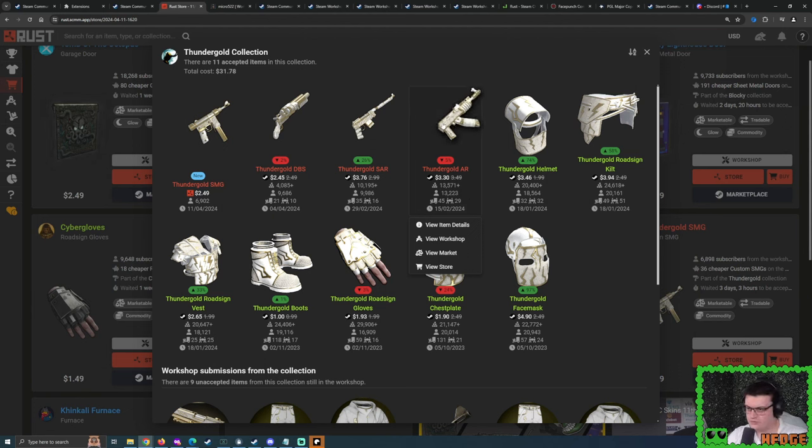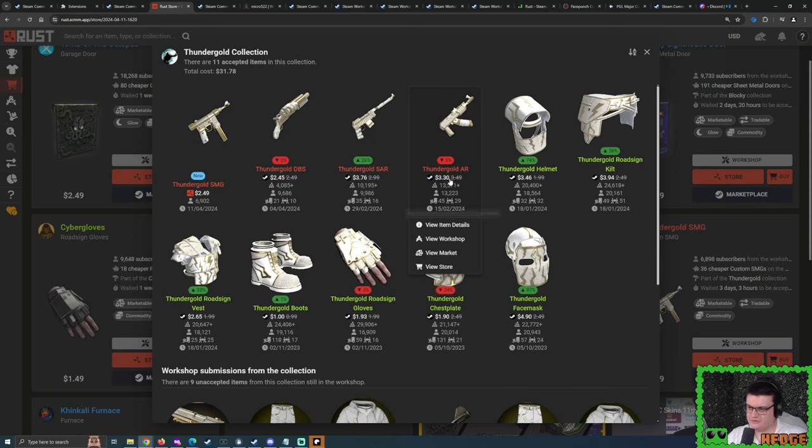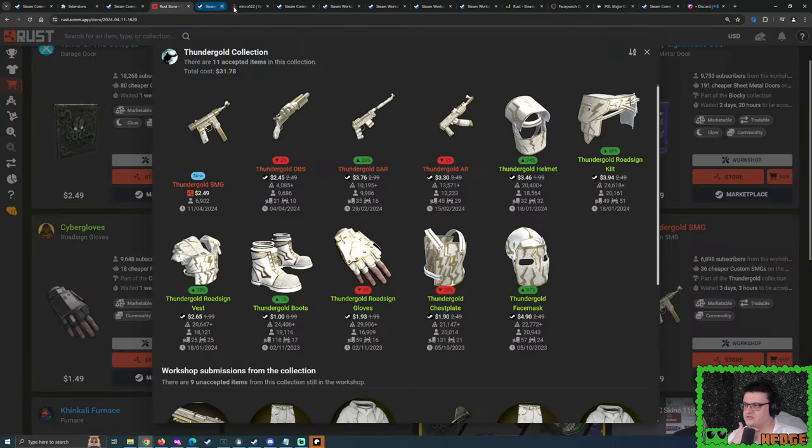Maybe things will improve when we enter the actual summertime. But take a look at the AK at the moment. Sold for $3.49, and it's actually $4.18. Looks like SCMM's just a little bit delayed. But do you see that? There was a listing for $3.30, but now it's $4.18. And the barters are still okay. So I'm conflicted, right? I know custom SMGs aren't very good investments, but Thundergold seems to be stable.